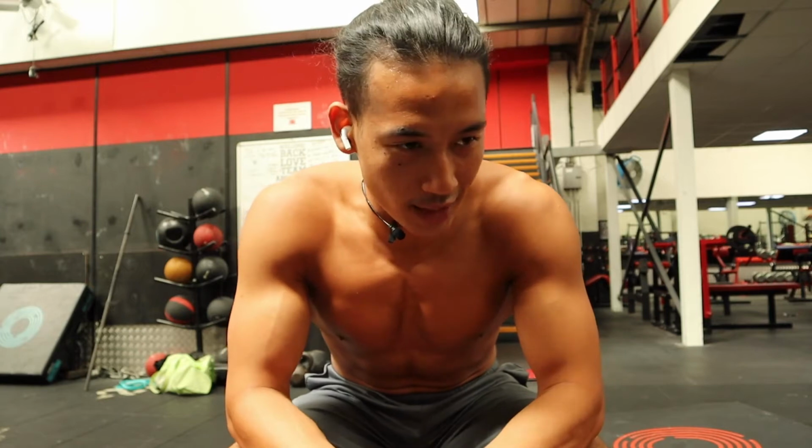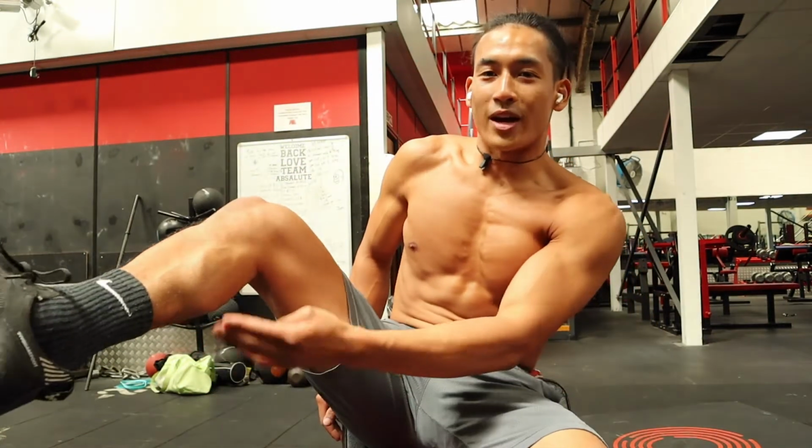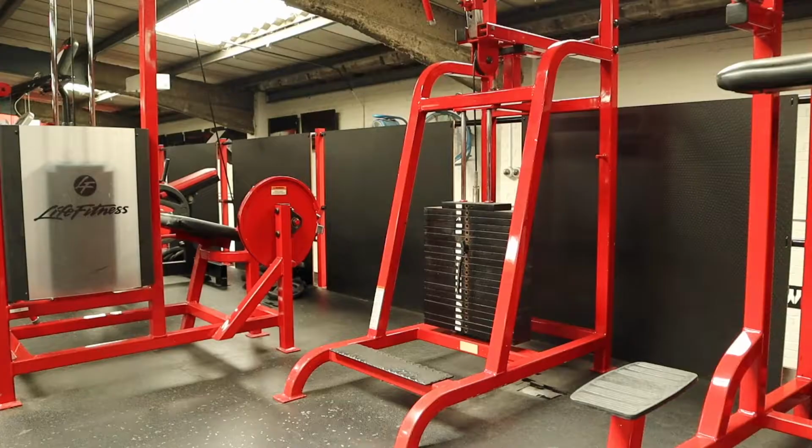So I've got one more leg exercise, which is the calf raises. Gotta grow these bad boys. All right, let's go.